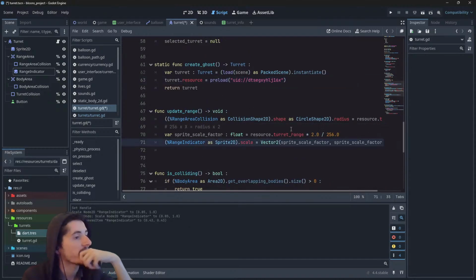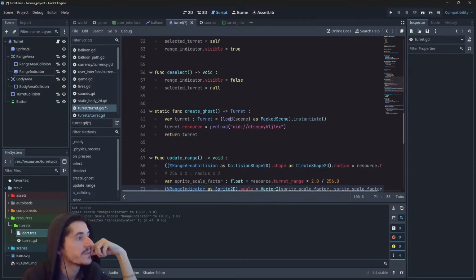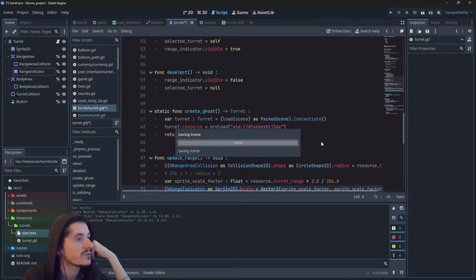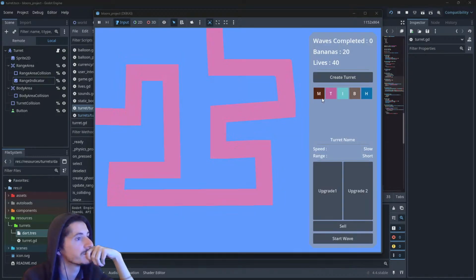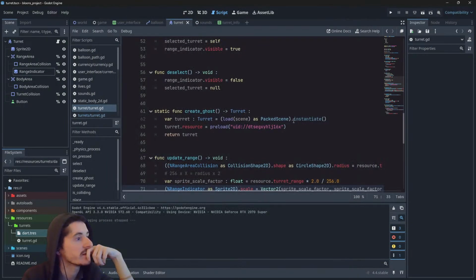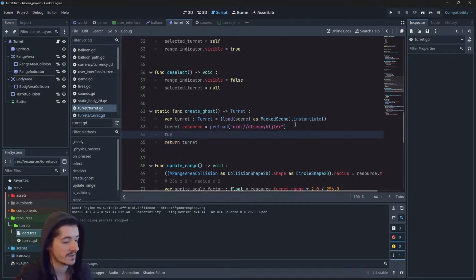So, back to this. We have the results, which should be preloaded, so maybe we can just try to create a turret. Let's see how this works. Oh, we don't update range. Update range.